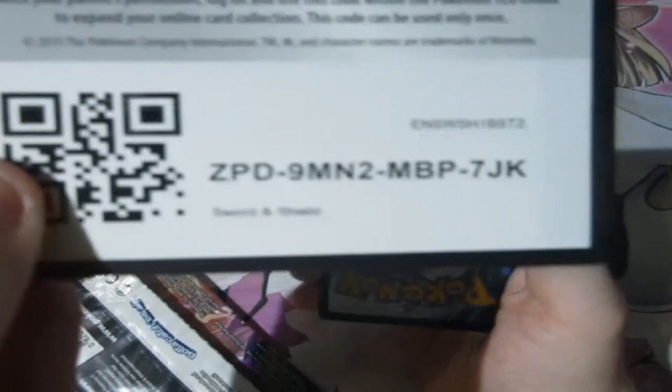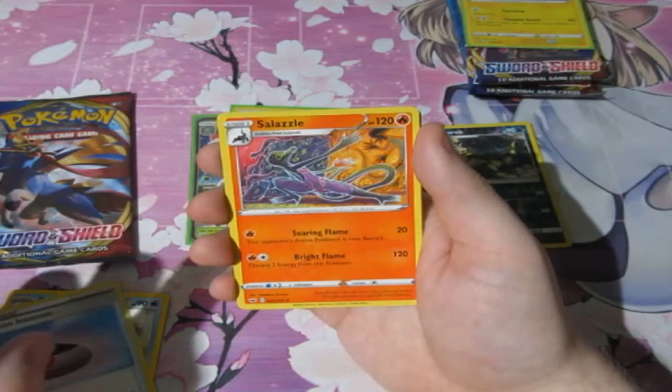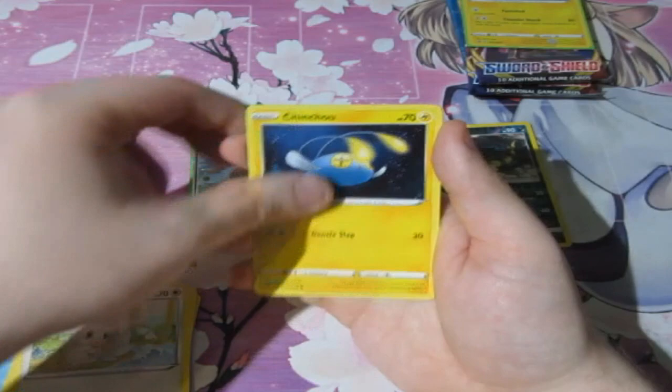1, 2, 3, 4. We have a Darkness Energy, a Drizzile, an Evolution Incense, Salazzle, a Bilbug, Rhyhorn, Minccino, Chinchou, Croagunk, a reverse foil rare Copperajah, and a Rose Raid.